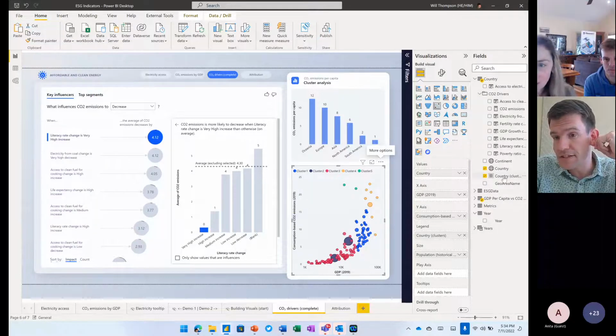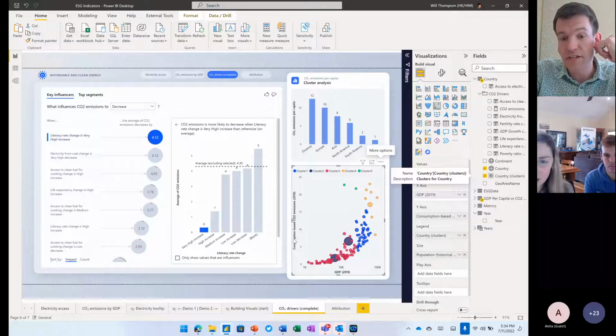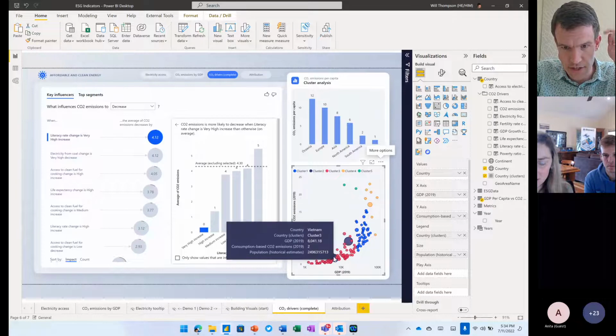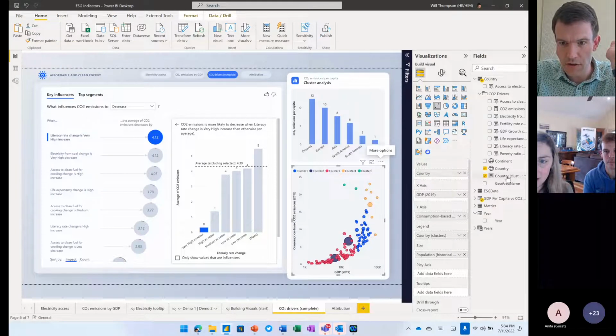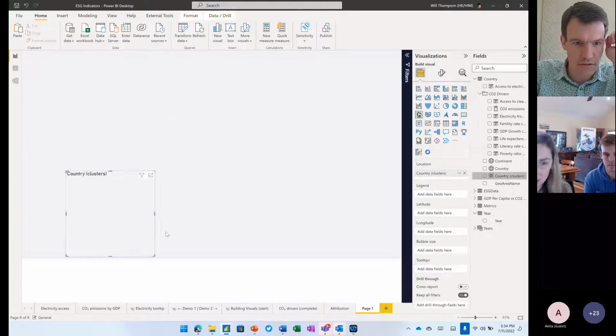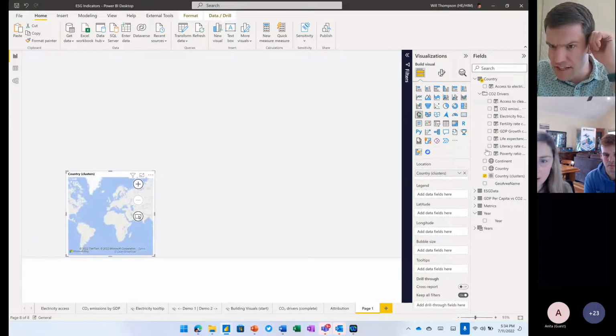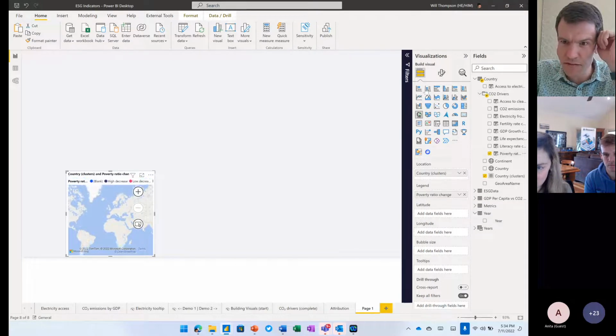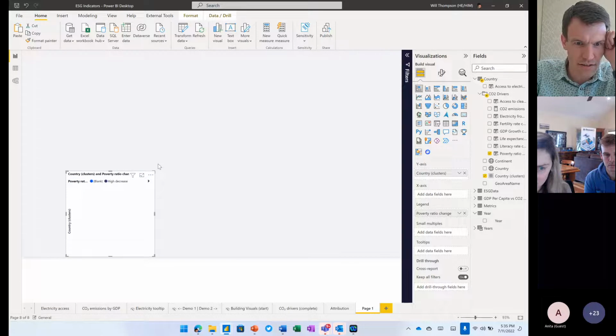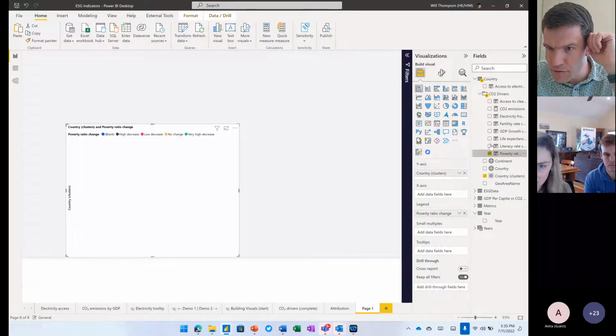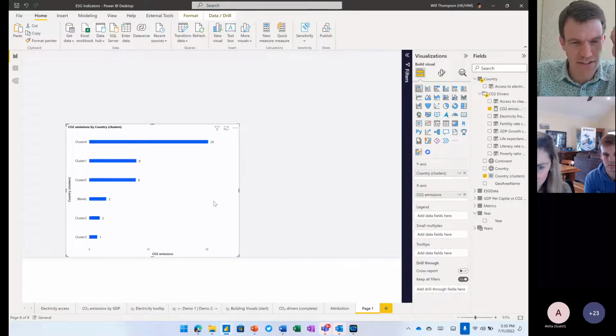Yeah, exactly, because it's just another field here. So you can see it's doing it on XY and also the size, which is why there are 2 major ones, which I guess are China and India. They come out in their own cluster as well. And then I can grab country clusters and stick it in here by, I don't know, poverty ratio or something. Poverty ratio is not a good example, just do CO2 emissions. This probably doesn't mean anything, but you get it, right?